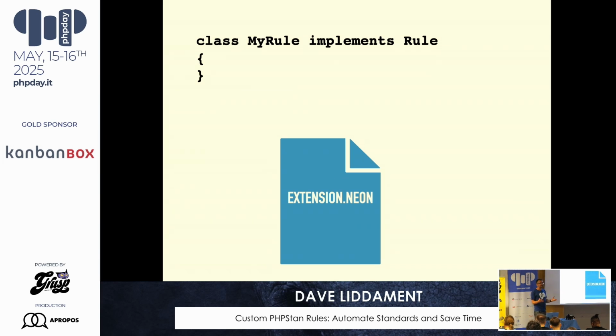Well, I could, of course, write tests, but the problem with writing tests is every time I create a new rule, I have to create a new test. I thought, is there a better way of doing this? Well, actually, I could create a custom PHPStan rule, and what it would do is go through my project, my extension library, looking for anything that implements Rule. And then it's saying, anything that implements Rule, is that also referenced in the extension.neon file? And if it isn't, I will raise an alert, because clearly that's what I need to do.